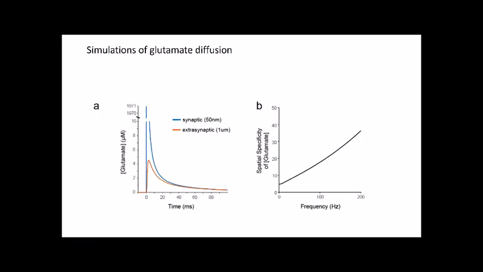Okay, so this tells us at least two things, right? Just these two plots tell you that, first of all, in order to be highly specific, an indicator has to be very fast. It has to be able to report the differences between this blue and orange trace, which means that it has to have components of its signal that are on the order of 100 hertz. And the other thing is that the indicator itself has to actually be close to the release site, because this difference actually comes from spatial differences that are on the nanometer scale.